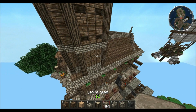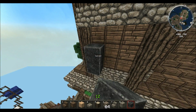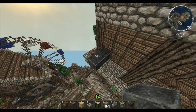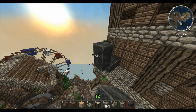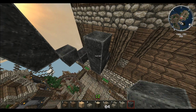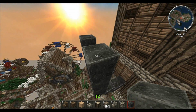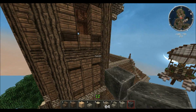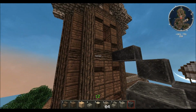Now, cogs tend to be quite large in nature, and you don't really need to see the entire thing here. So what we're going to do is we are going to come out like this. So not too far, so it still looks like it's still in the building, maybe about 5. And you come up 1 and then 2. 5, yeah, 5 looks alright, yeah, go for it.